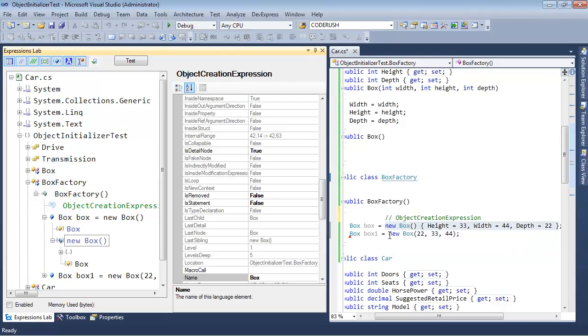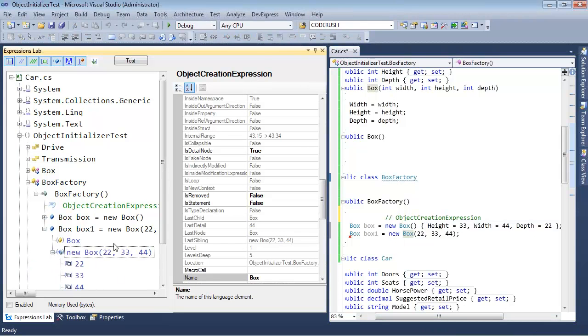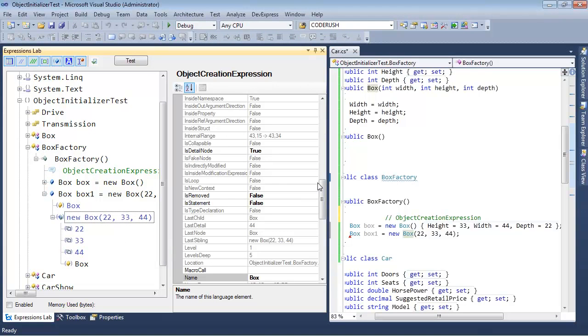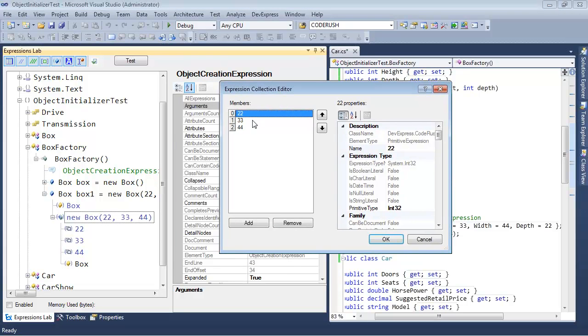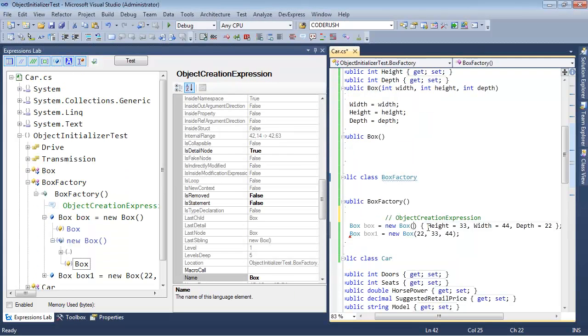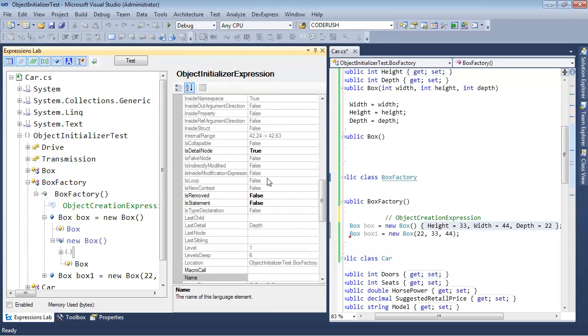And then down here, if we click on this one, we also have an object creation expression. So both of these are object creation expressions. However, there's a slight difference between the two. If we open this one up, we can come right up here. It's got an arguments parameter. We click on that, we can see that there are 3 arguments passed into it, and all 3 are primitive expressions: 1, 2, 3. Those are the arguments. This has no arguments passed into it at all. So if we look at its arguments, there's nothing for that. But it does have this object initializer expression.